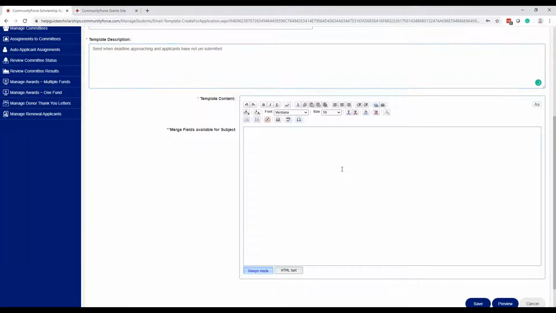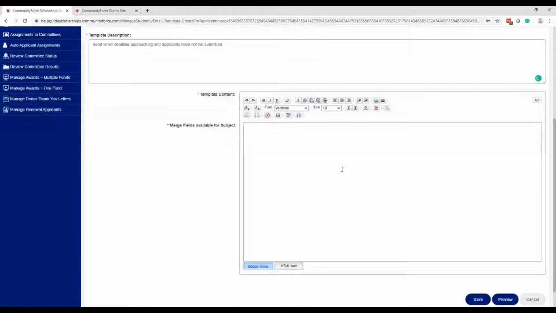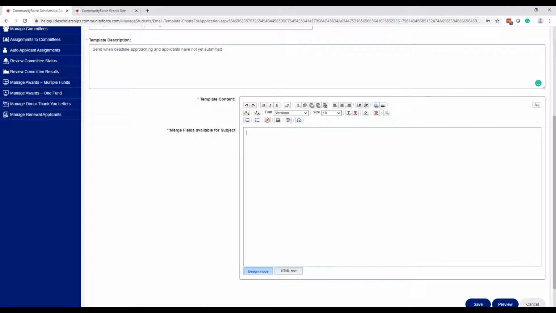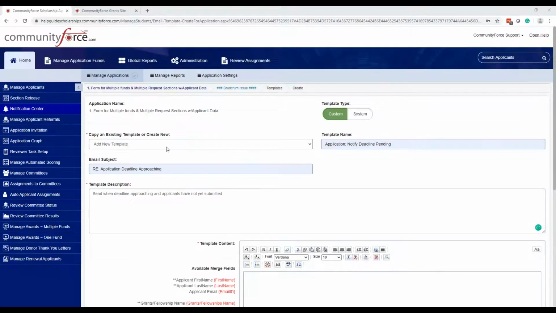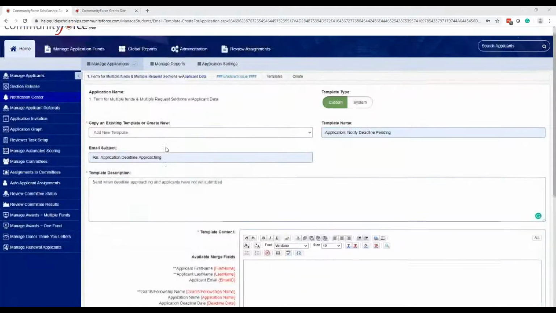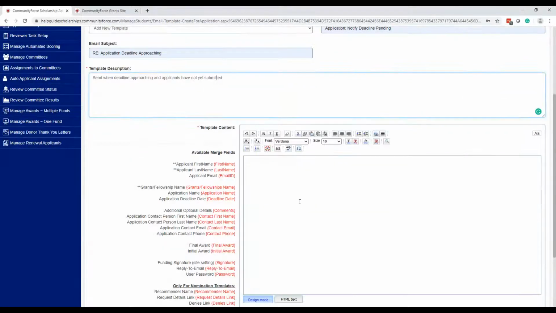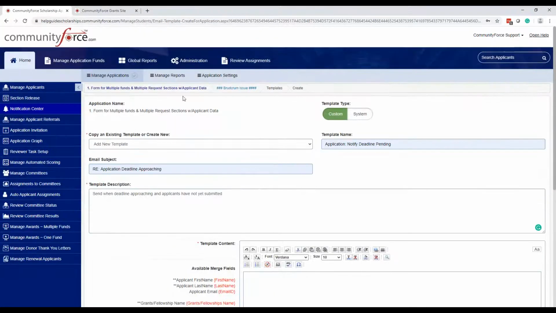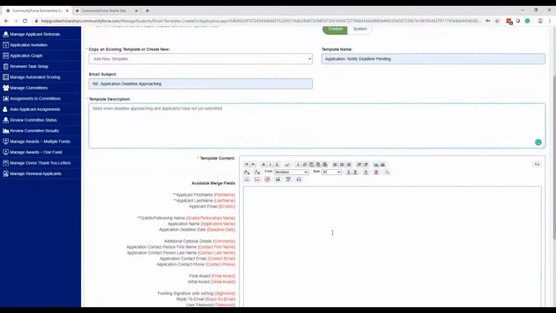And then down here is where you would start creating that template. Okay, so I just needed to make sure I had that Add New Template. So when you come down here, when you're ready to add that new template, it says Add New Template. We've got the data here.